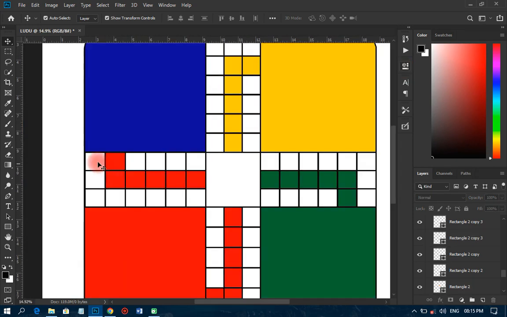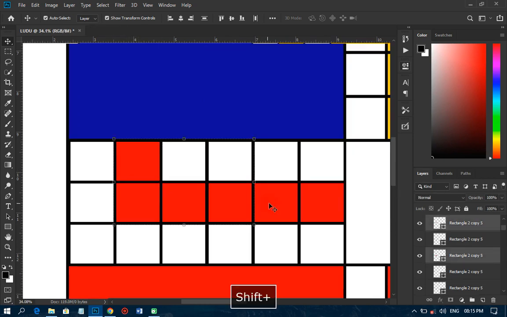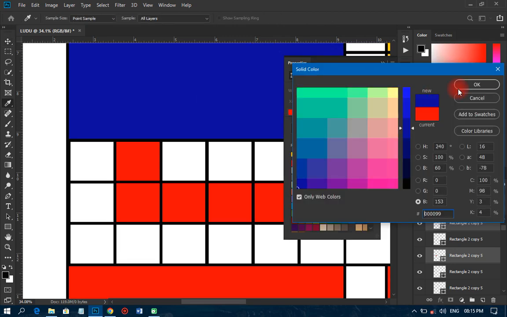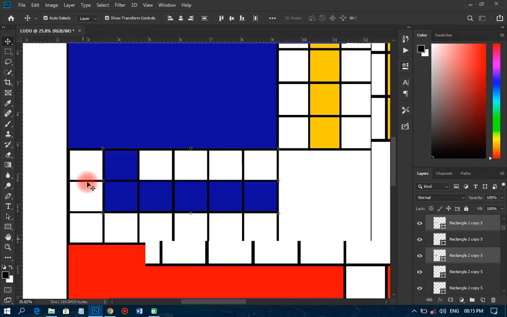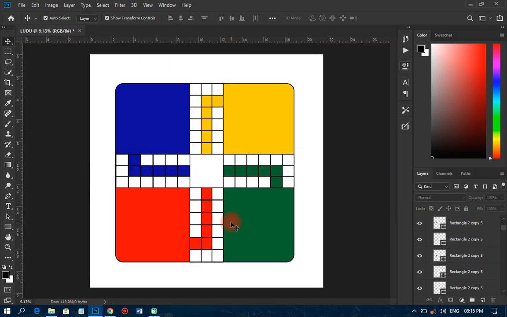Then you now come to my favorite color, which is blue. I don't know why I like it, but I just like blue. And then you make changes to that particular blue too, and then you have done almost 70% of that, and then you are good to go. So that is what we have right now.